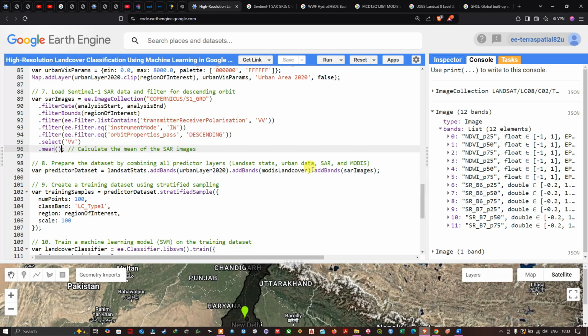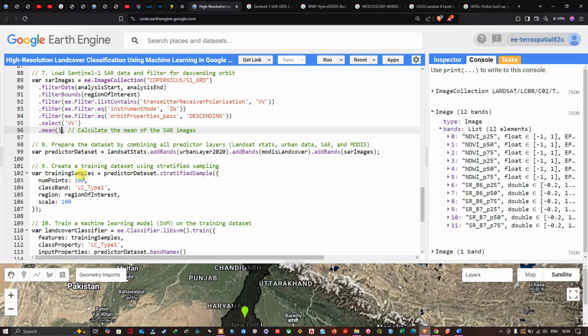Once you have combined all the predictor layers, we can proceed towards creating a training dataset using stratified sampling. To do that, we define a variable called training samples equals the predictor dataset dot stratified sample. The stratified sample is an automatic method for sampling from each class.